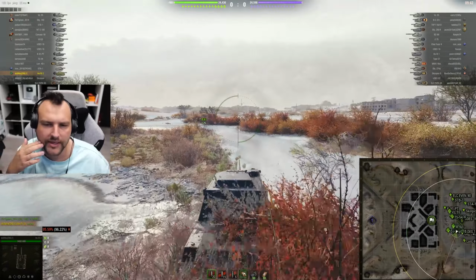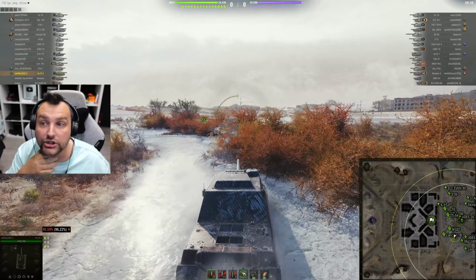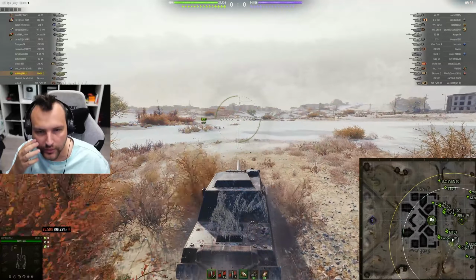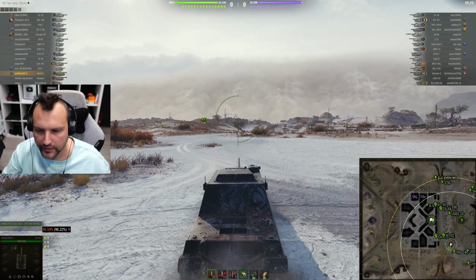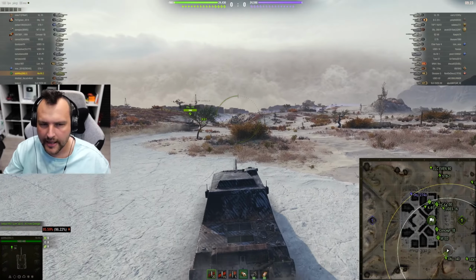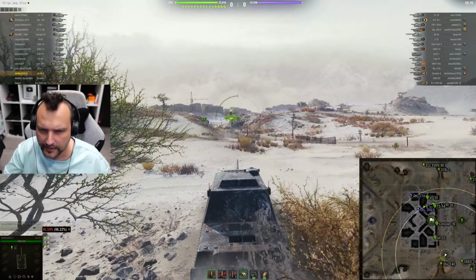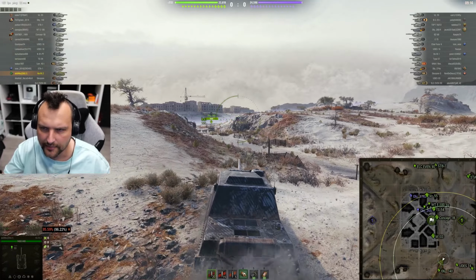Plus, on top of that, we definitely could get some assisting damage as well, which I would very much appreciate, fellas. I would appreciate that a ton. So let's try to do that. Okay, we are playing with the 140. The 140 should have a very nice view range, probably better than mine, but I think we should be all right, and we should be able to get some assisting damage, right?